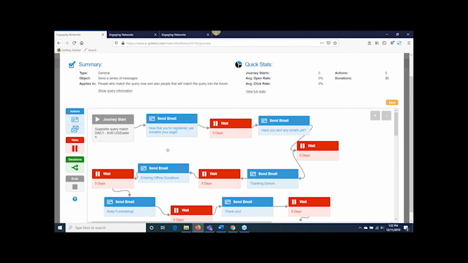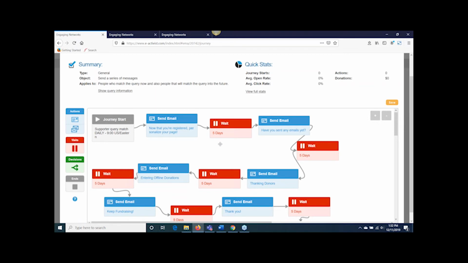This automation is actually in use by one of the Big Brothers Big Sisters affiliates for their Bowl for Kids Sake events. And we know that when your supporters personalize their page, if they upload their picture or if they change the story, edit the headline, typically participants who have personalized their peer-to-peer pages are much more successful than those who have not. So our first email is to welcome them and to get them to personalize the page.